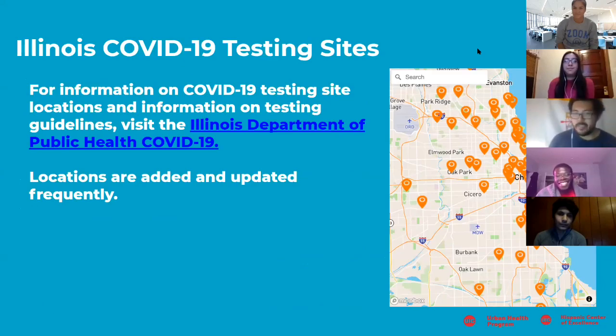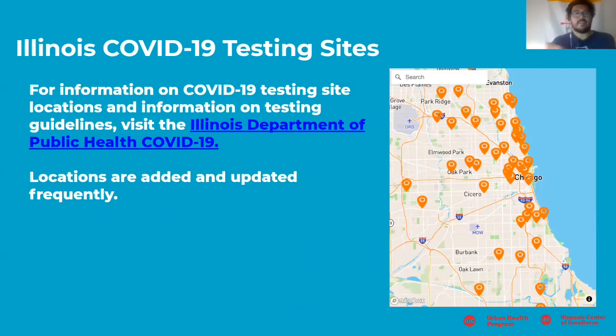All right, so as we see on the map, we have COVID-19 testing sites all throughout Chicago, so there's very likely one near where you live. If you or a loved one are experiencing symptoms of shortness of breath or a cough or a fever, and these symptoms are affecting your ability to function in everyday life, there's no reason not to get tested. Better be safe than sorry. So if you are experiencing symptoms or know someone who is, go out and get tested. You might save a life.